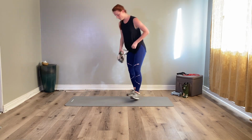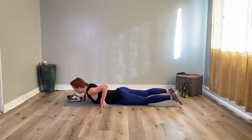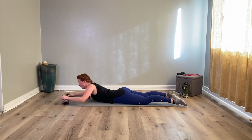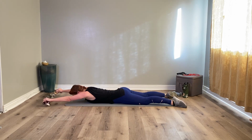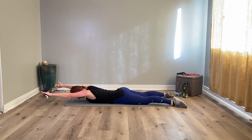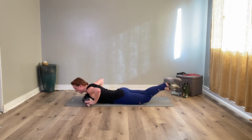Going into circuit number two, grab that towel. You're gonna lie on down to your backs and you're gonna do a lat pull down with this towel rope. You can even do weights if you want to. Feet stay flat. You're squeezing on the way up, rowing those arms in, and then you're taking those hands on back. So, you got your lat pull down.